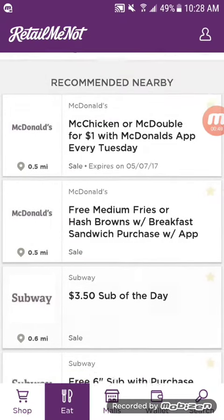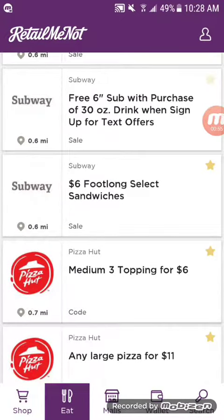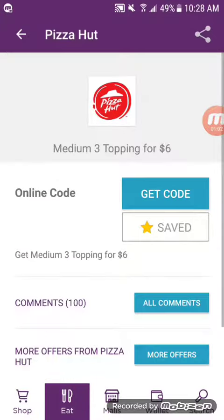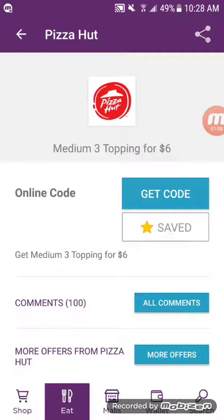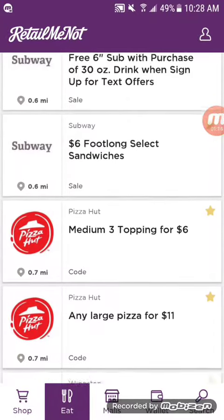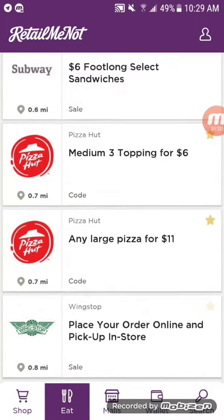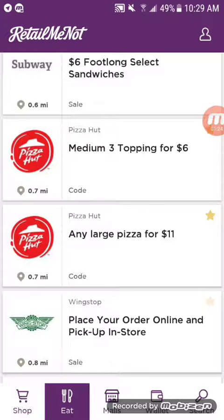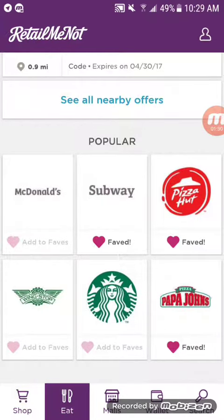Let's say you want to go out to eat somewhere — McDonald's, Subway, Pizza Hut — you've got a coupon. I normally use this a lot for pizza. It gives me a code and towards the end of my order I'm only spending half the money. A medium pizza for six bucks is not a bad deal. A large pizza is normally like $15 to $20, so the savings are significant.